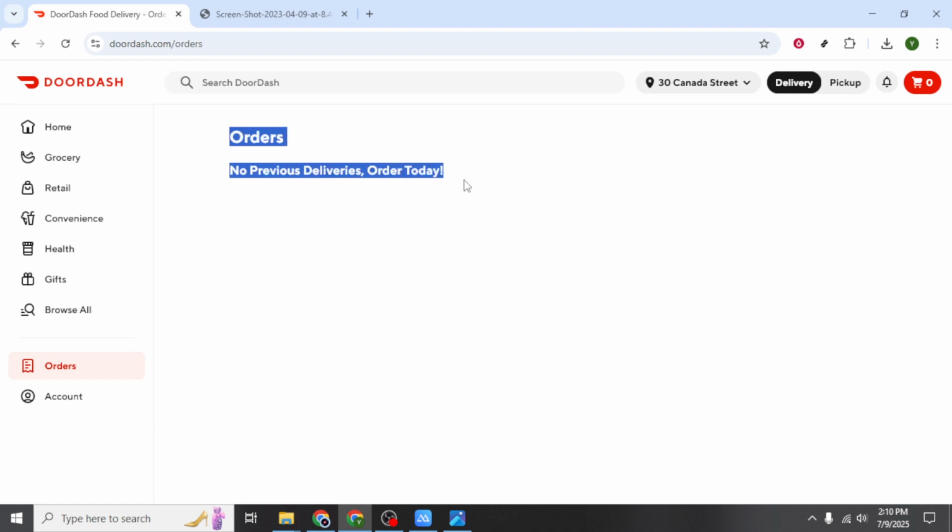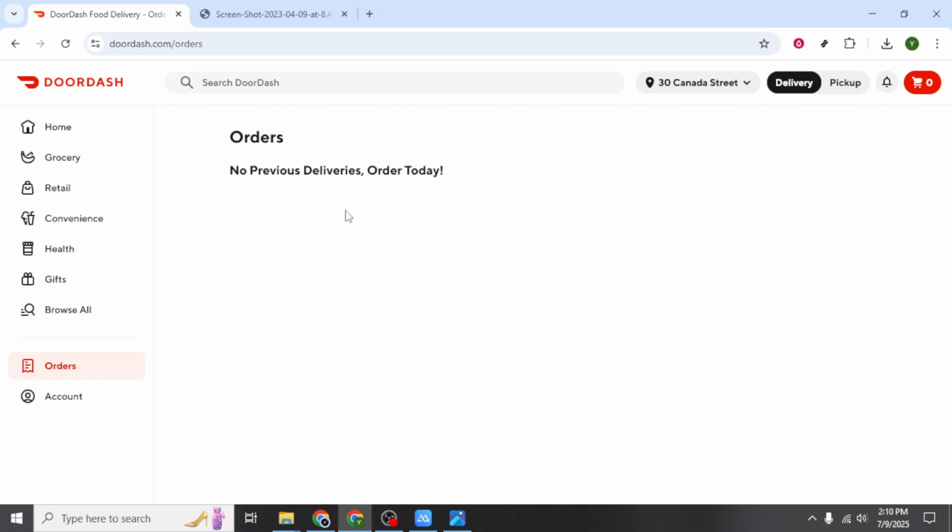Now here comes the straightforward part, downloading your receipt. Look for the option that says download receipt or a similar link or button. Clicking it will prompt the download. This will save a copy of your receipt, usually as a PDF file, onto your device. PDFs are great since they're easy to view and share, and they maintain the formatting of the document.